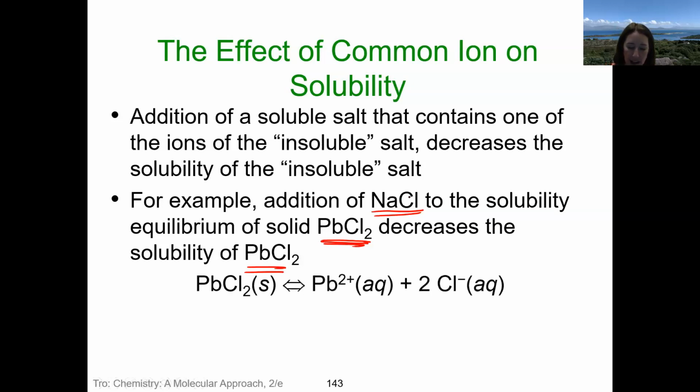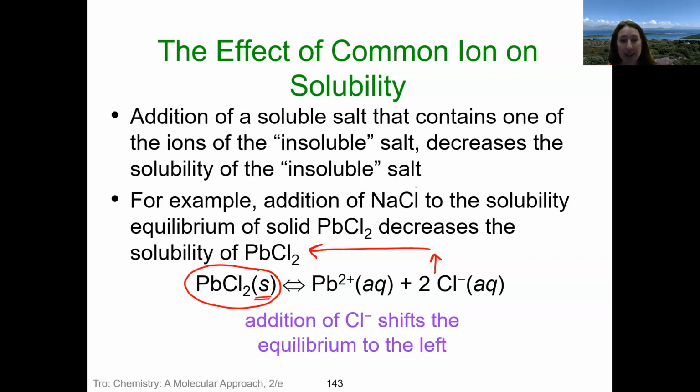Now why? When I add NaCl, it's got a common ion, Cl. Here is what we mean by the common ion. Cl is the common ion. When we add here, it's going to shift it this way. Remember our buckets? If you add more to this side, it goes towards the reactants. If it goes toward the reactants, that's going to make more solid. If we make more solid, that decreases the solubility, which means we can get it to precipitate out of solution faster. So again, all Le Chatelier's: add more of this, it shifts that way, and decreases the solubility.